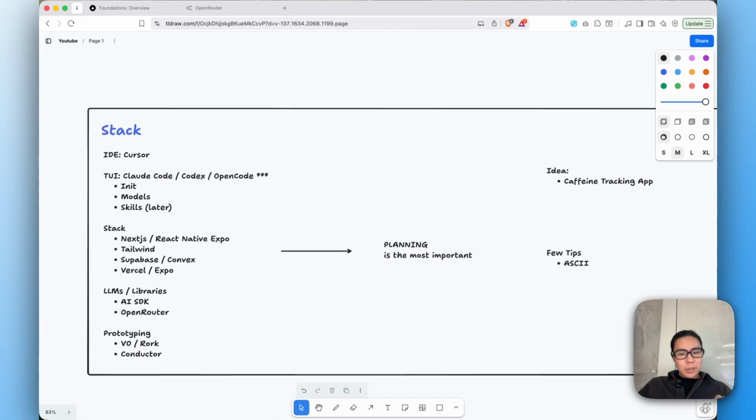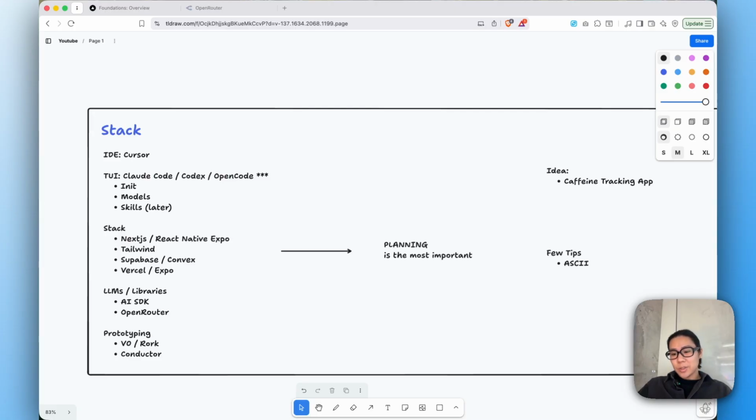Cool. So the stack I currently use is my IDE developer interface with Cursor whenever I manually write code. And then a more popular thing these days is the TUI, or the Terminal User Interface, which is known these days with Claude Code, Codex, or OpenCode. And this is what we'll focus a bit more on. I won't cover skills, maybe for another video. But it's interesting how a lot of people are starting to use the terminal interface to code these days.